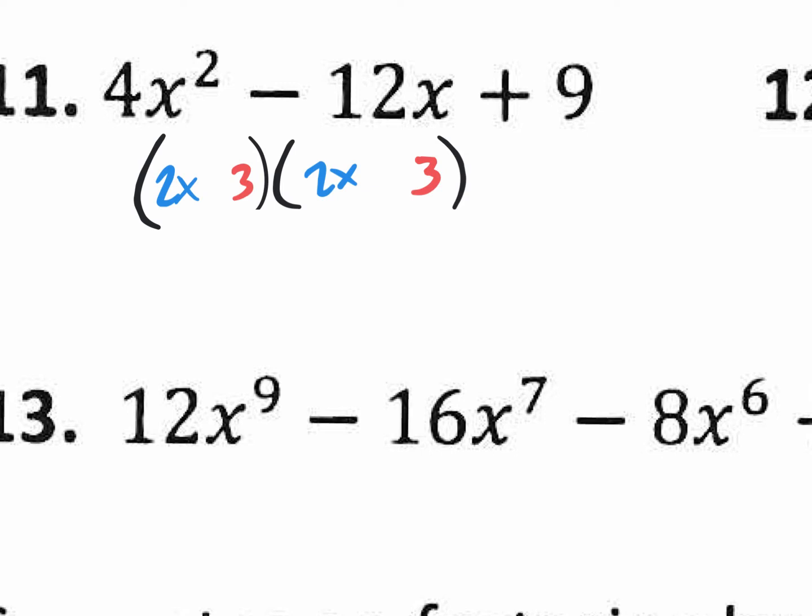So we do have a middle term. It can't be a plus and a minus. Are we going to have a plus plus or a minus minus? Minus minus, right? Because the middle term's negative. That negative has to come from somewhere. It's going to come from both of those being minus signs. If you wanted to, you could double check it, and you'll see that it does work out.